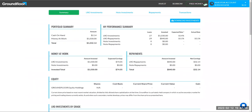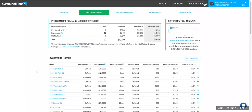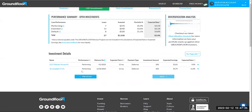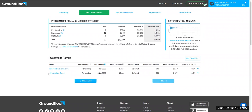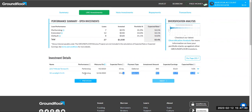But the expected earnings are a bit different than what I have here on my Columbia Drive, but now I need to update it. Oh, where it's not listed. Maybe it's on the next page. Oh, there it is, 10 Lamplight Circle. And so what I'll do is I'll copy and paste this. How am I gonna do this? Right to left, I guess.